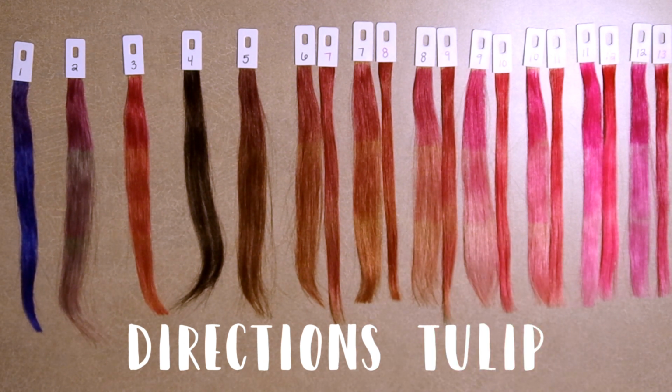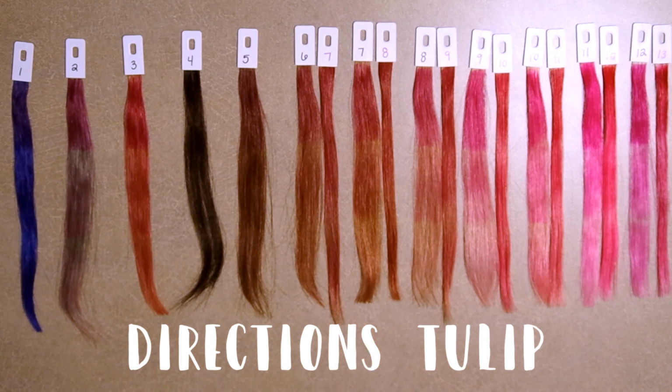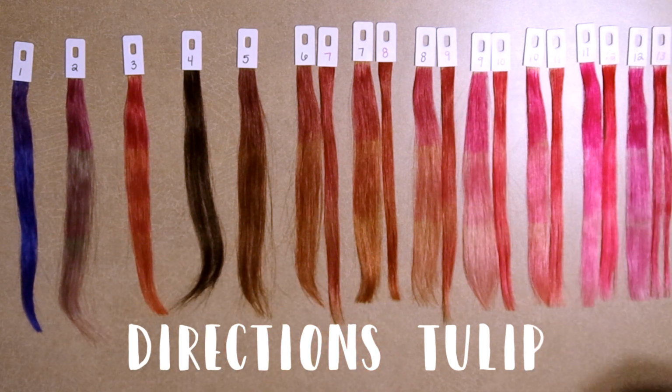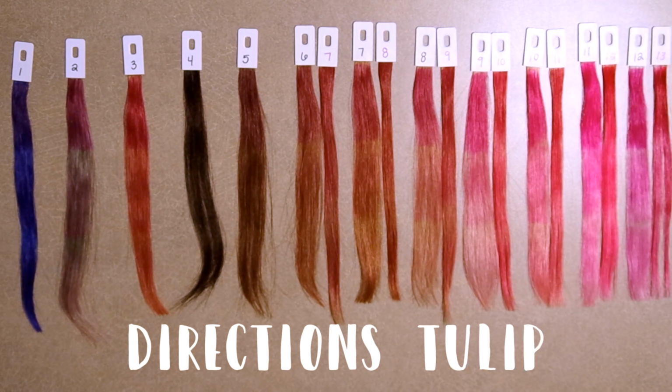It also seems to be a very pigmented dye because not only does it dye the darker swatches, but so do the diluted portions. To me, it looks like the Tulip runs a little bit more red than the hot pink. You could really see it on number 13 and 12. So after seeing these together with everything, I think that the hot pink is kind of right in between. Not too cool, not too warm. And on its own, it is a bit brighter than the Tulip. It's got that intense quality.